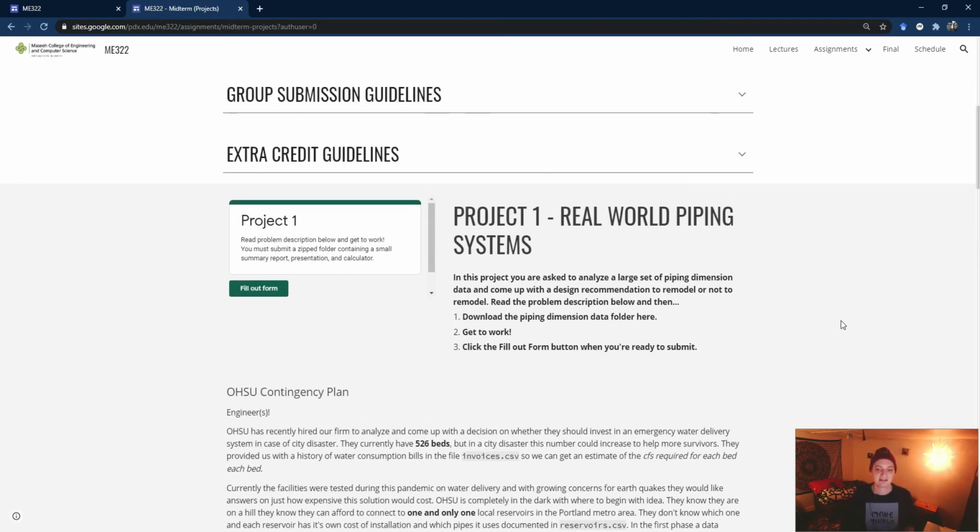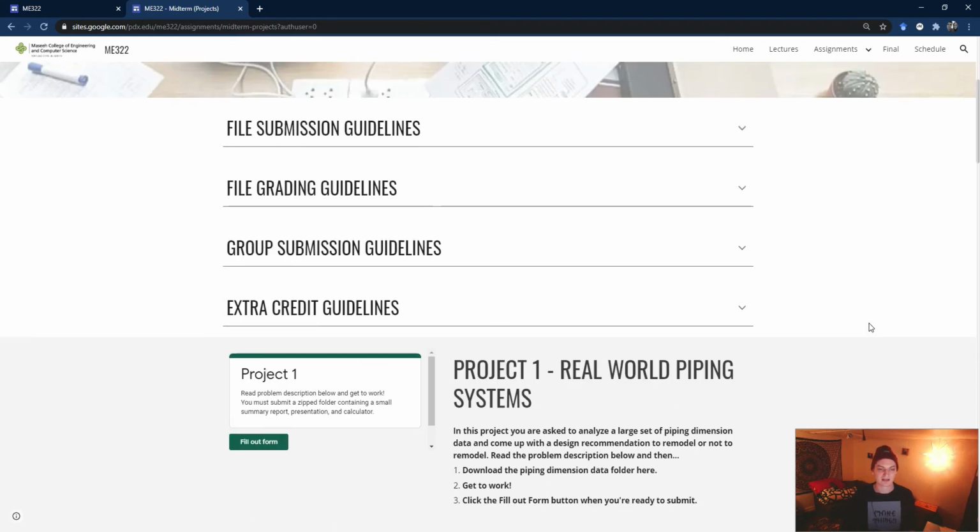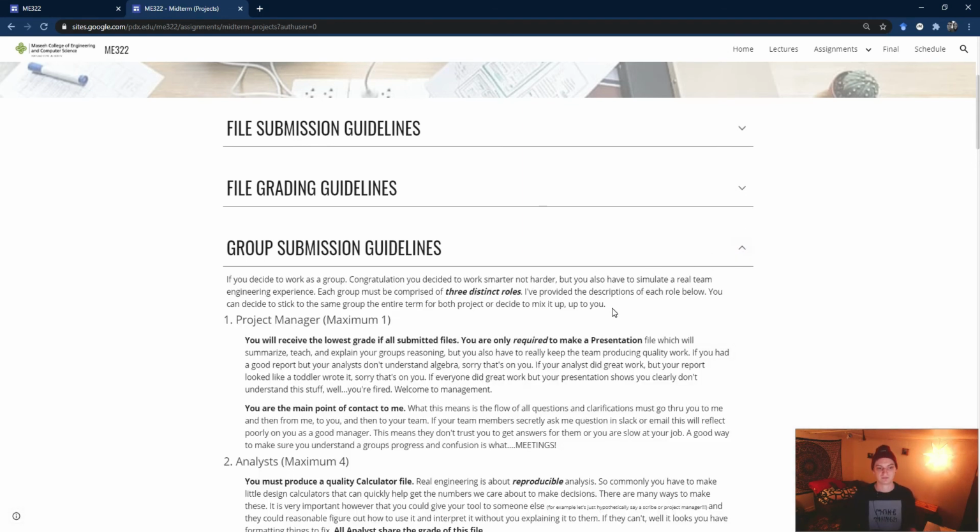It might be the first time you see types of problems like this, but each of these would actually take me a day at this point because I've seen the type of problem enough, and I could get an answer back quickly. But if you want to work as a group, I totally commend that. I think it's great, and I make it easier for people to work as groups and reward them. So here is group submission guidelines.